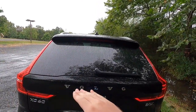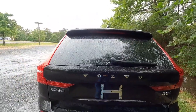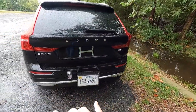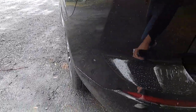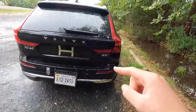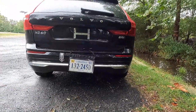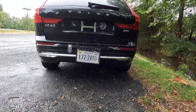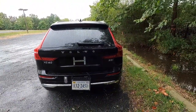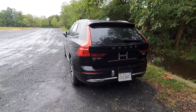At the center of the power liftgate you've got your Volvo lettering, and just below the V is where you'll find your backup camera. XC60 is written on the left side and B5 All-Wheel Drive is on the right. You also get two reflectors and six rear-view sensors, giving this front, rear, and side park assist. You may notice there are no exhaust tips — Volvo is no longer putting exhaust tips on any of their gas-powered vehicles because they're going fully electric by 2030, and they no longer want to promote gas-powered vehicles. This started in 2022.